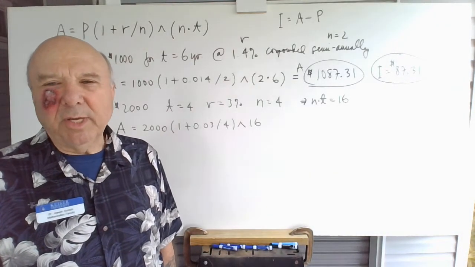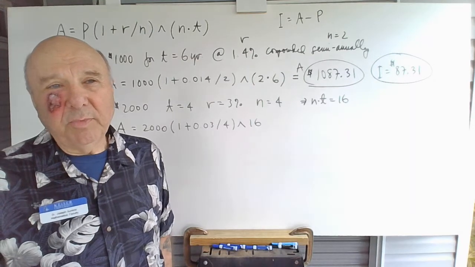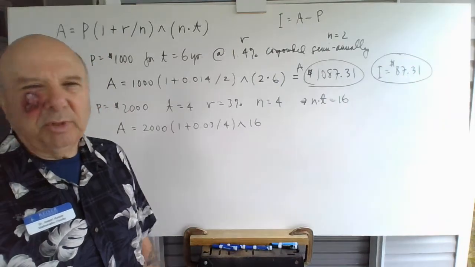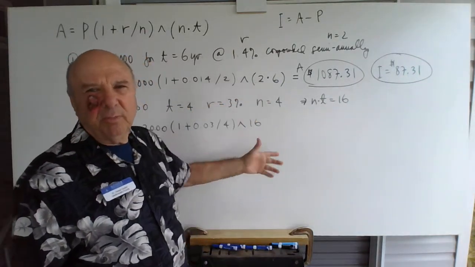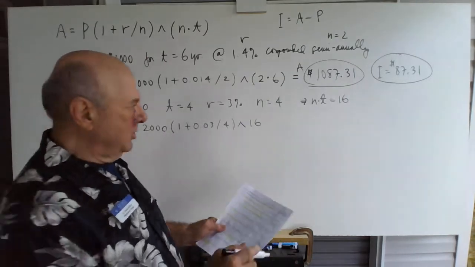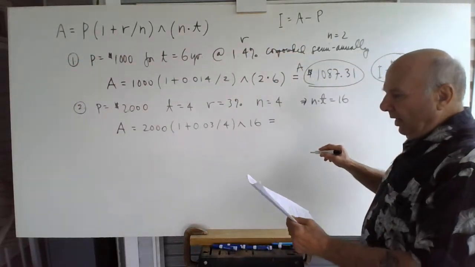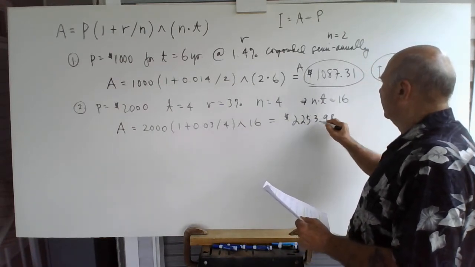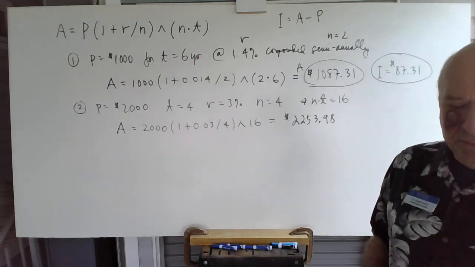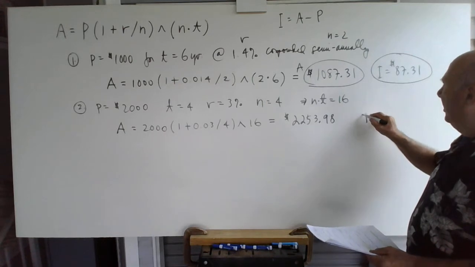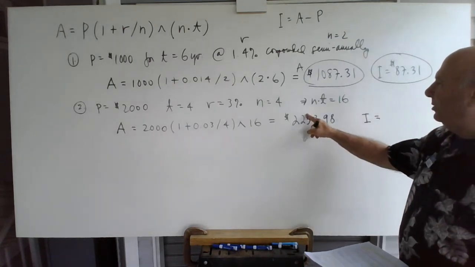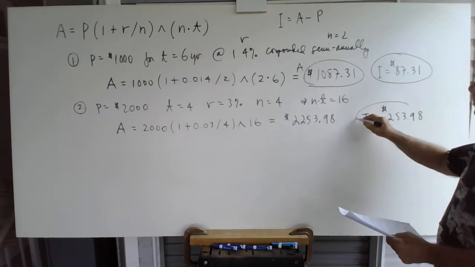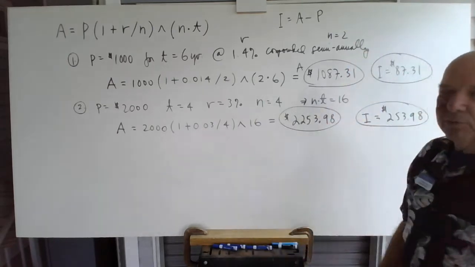When we get into mortgages later, you'll see that you'll have N equals 12 in 30 years, and you get some huge numbers. So sometimes you want to just put it in as part of the formula. But that's your choice. So when I do this calculation, I get $2,253.98. Remember, it's money, so we're always rounding to the nearest penny. So what's the interest? That's pretty easy. Just subtract the principal, which is $2,000. And that leaves you with $253.98. So there's your interest, and there's your future value, your accumulation.